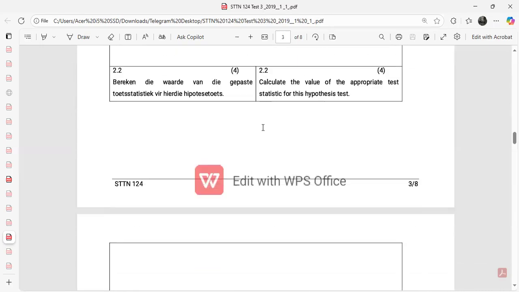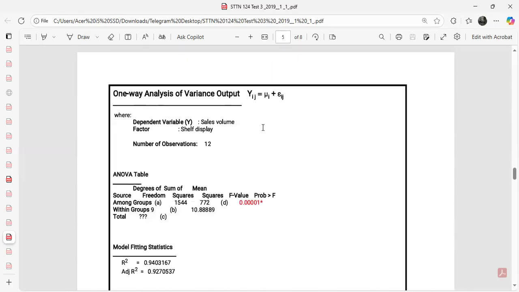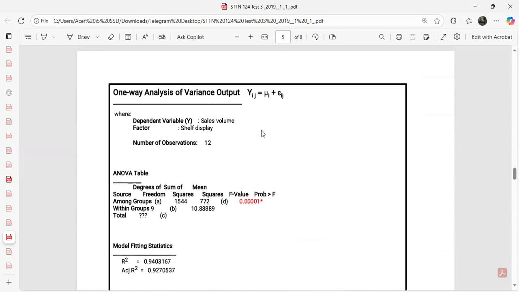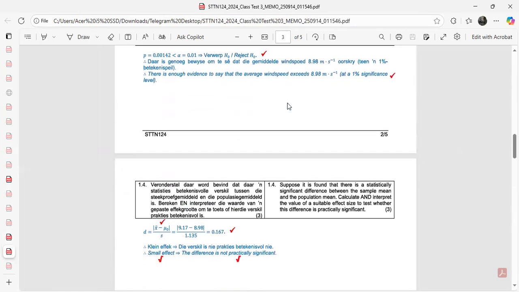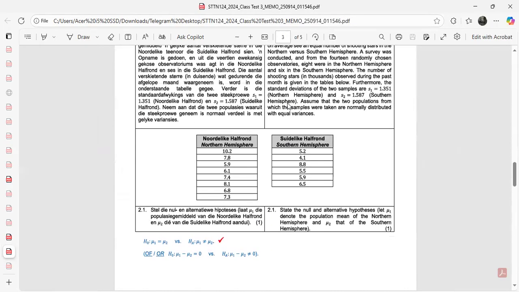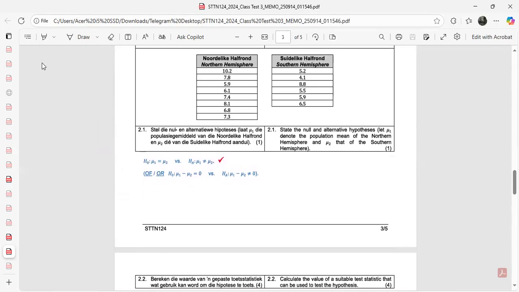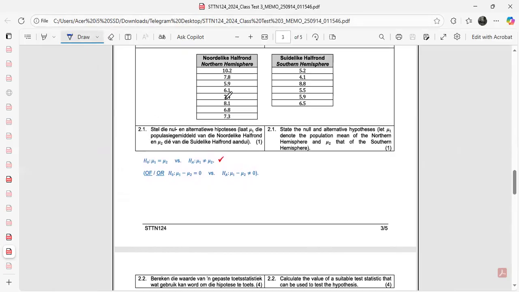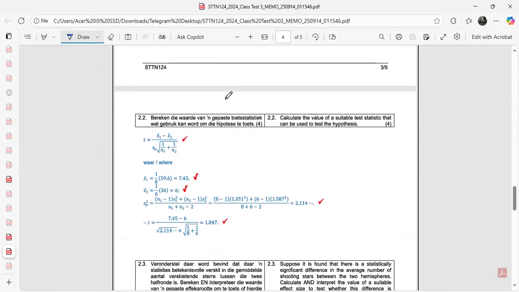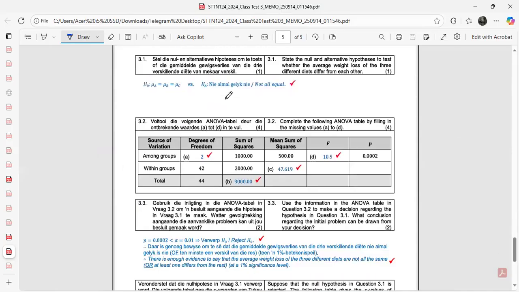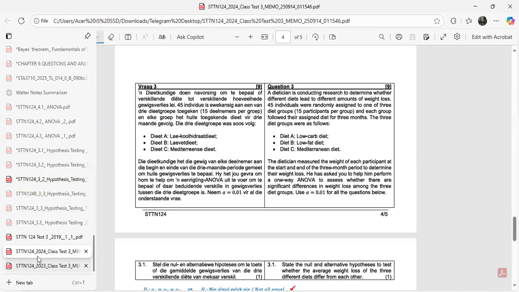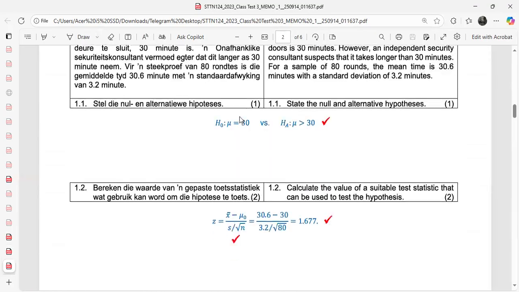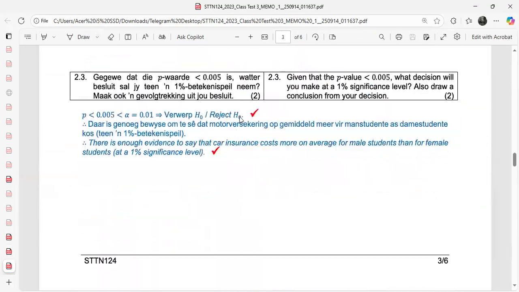Let me show you something. Do you see the table that I'm talking about? If you will be given the table. On this one, it was not there. Let's see this question paper. I just want to show you something. You see, when you look at this, let's see. Just want to check something. The table. No, on this one, you are also not given. Let's check 2023. 2023 should be given the table.